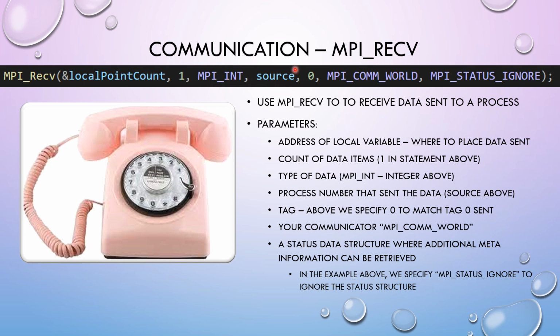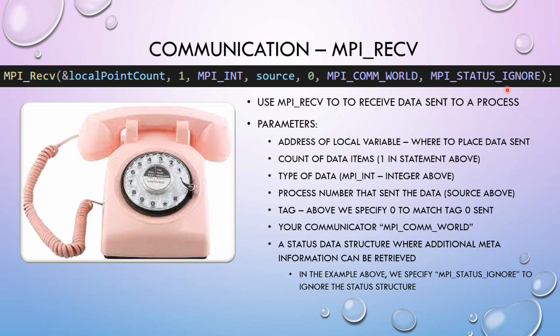And the source address, he has to say, look, I expect to receive something from process 12. Now we'll see a little later that there is a predefined value that says, hey, I don't care, I want to receive from anybody. So it's possible for you to have a wildcard here. We'll look at that a little later. And then here's that tag number again. Notice that we match the tag, 0. We're just using 0 because we don't have any specific delineation between types of data. Here's our communicator, MPI COMM WORLD, with all those data structures in the background.